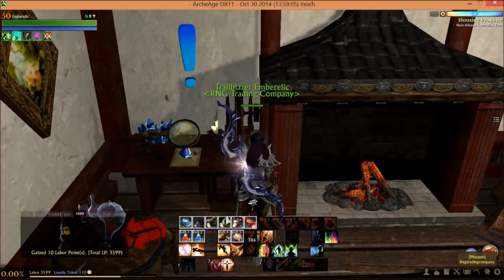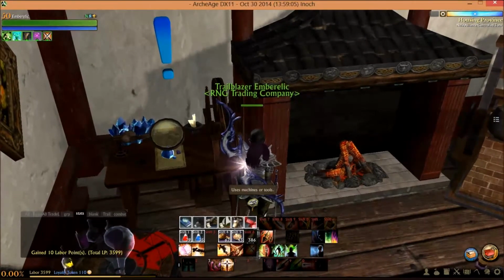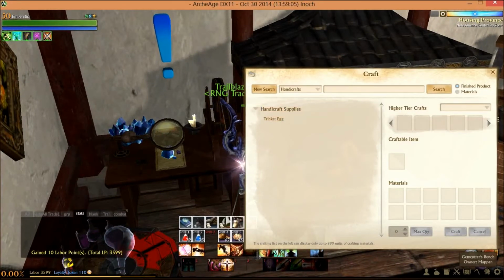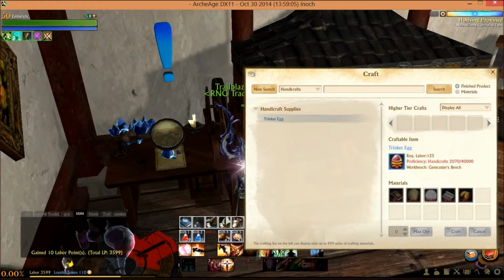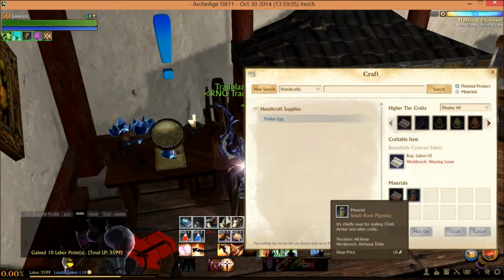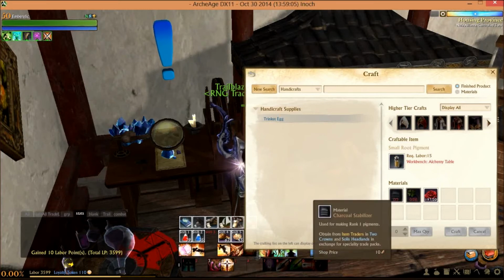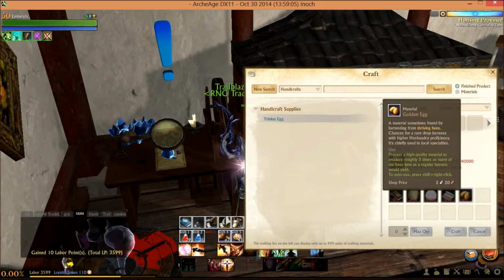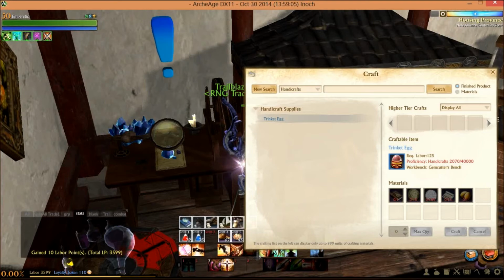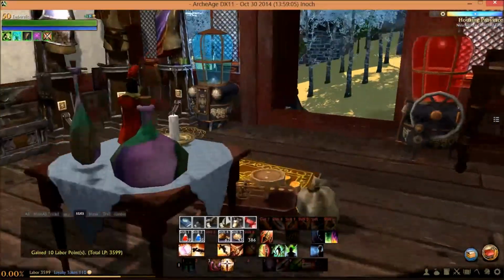I've been trying to get my guildmate to make me the alchemy potion rack, but again, mats. So with this, you can build, or I should say craft, in addition to its handicraft bonus, you can also craft the trinket egg, which, as you can see, requires, for the most part, basic mats, although the beautifully colored fabric can be a bit of a challenge, because it requires small root pigment, requires the charcoal stabilizer. Other than that, you're okay. And then the golden egg, which is a very, very, very rare drop from chickens. Very rare. So that is the gem cutter's bench.